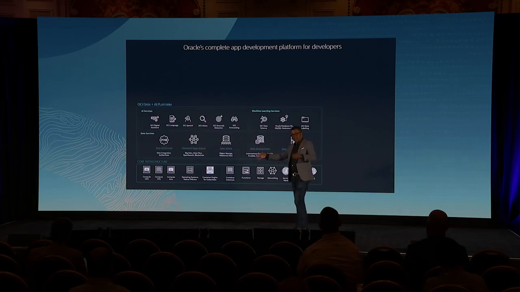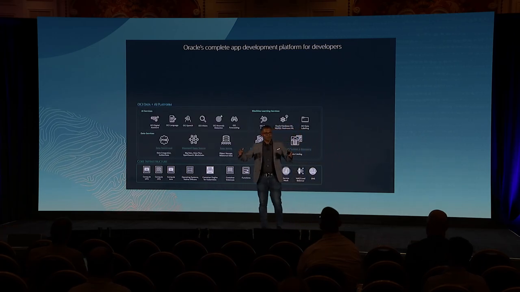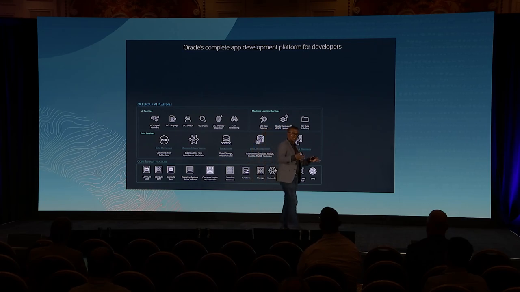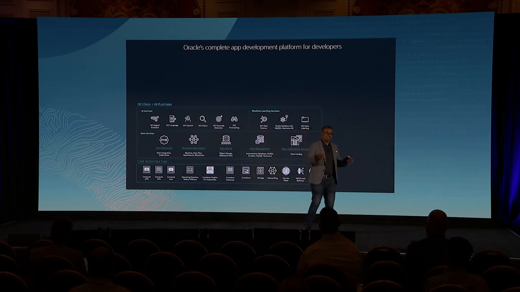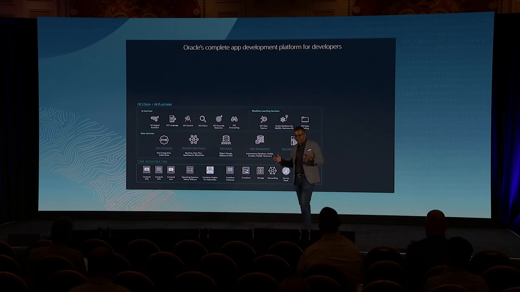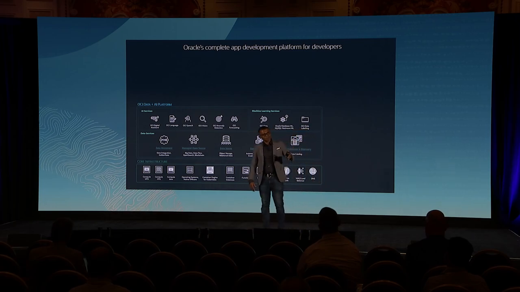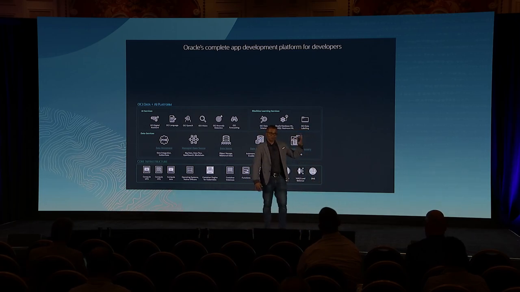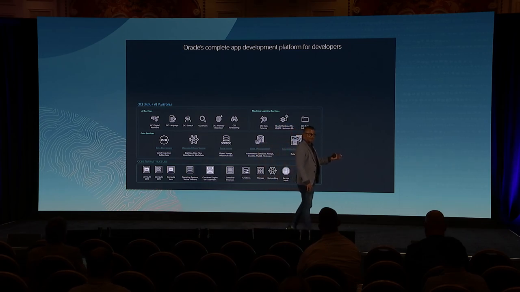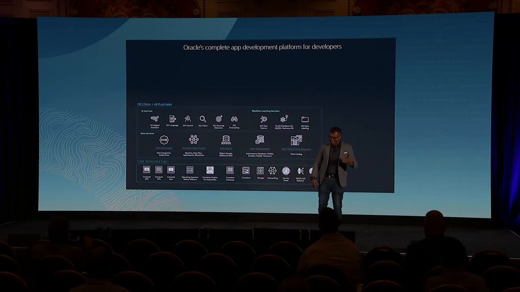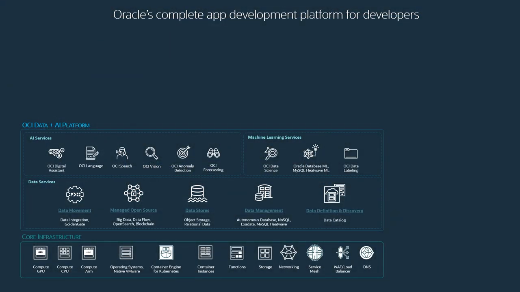Second, you have a great infrastructure, but you need the right data platform to solve the challenges that you want. And Oracle, being the data company, gives you a plethora of choices, starting from Oracle databases, autonomous databases, MySQL, and I'll talk about some of the newer databases that we're launching. And second, enable AI-enabled apps. And we're gonna talk about some of the work, and we have great customers here today to talk about those stories as well.